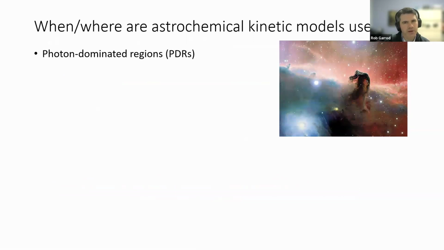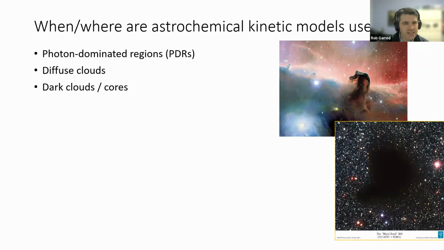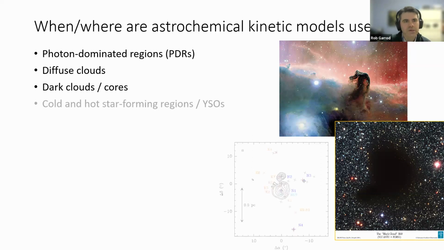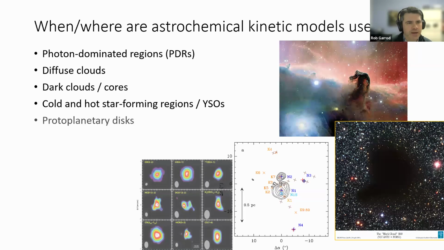Under what conditions might we actually apply these astrochemical models? Well, there's a whole range of places we might consider. Photon-dominated regions would be one. Related to that are diffuse clouds. As we get to regions that are denser and have a higher visual extinction, that is to say there's more dust in the line of sight, and so we're blocking out more of the external UV and visible light, we'll be talking about dark clouds or dark cores. Once we go beyond that, having an interstellar cloud that is dense and dark and actually going to star formation, that's also a regime in which we can model the chemistry.